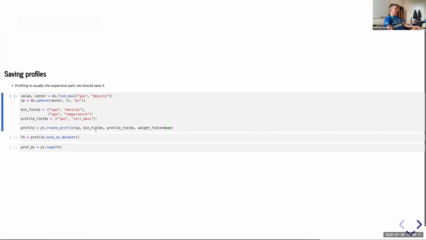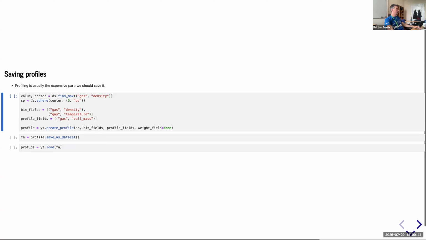Now I could do this in a completely different way as well. Say I don't know the spheres ahead of time that I want to profile, but the profiling itself, that act is the expensive act. And I want to do that once on the supercomputer, maybe for a host of spheres, a large number of spheres from one data set or a few data sets that I then want to download. So I want to make the profiles and save the profiles as data sets.